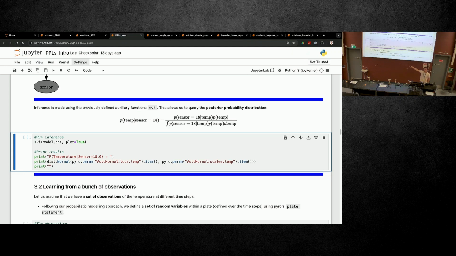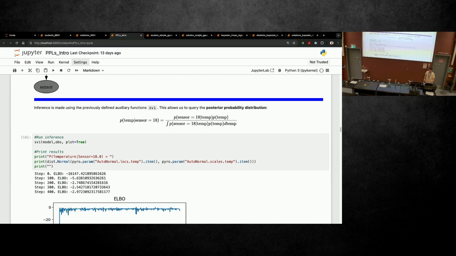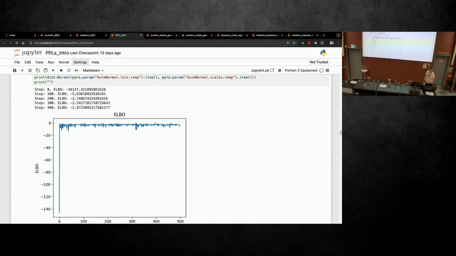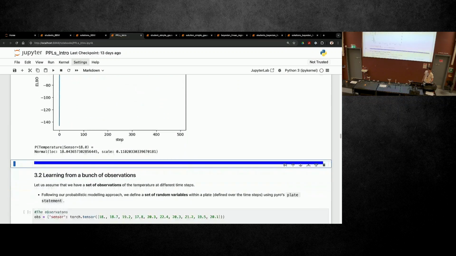I'm calling my wrapper function SVI with the model that I defined at the top, obs, which is the dictionary with the single sensor observation that I have, and then I'm going to do a bit of plotting and printing out the results afterwards. And this is what I get out of it. I can see I'm increasing my ELBO here. We have a plot of the evolution of the ELBO over 500 iterations.